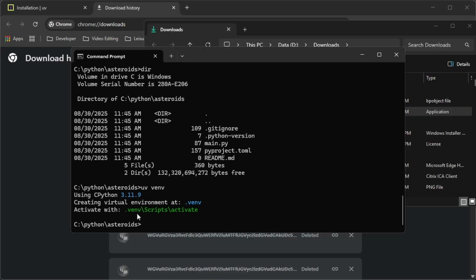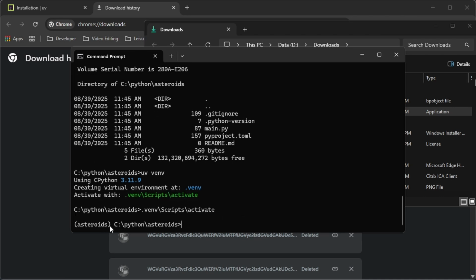And now I'm going to use this exact command that it's telling us to use, to activate with this. The reason is that we want to activate the virtual environment, which you can see by the project name being in parentheses here, so that we can install any packages we need. If you don't have any packages to install, then this part's unnecessary. Like even doing this activate was unnecessary to do.